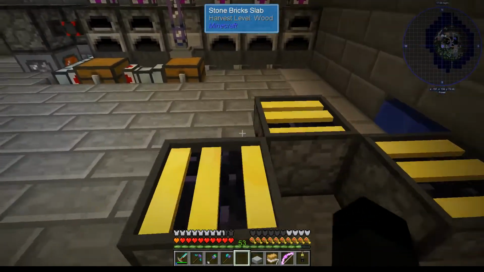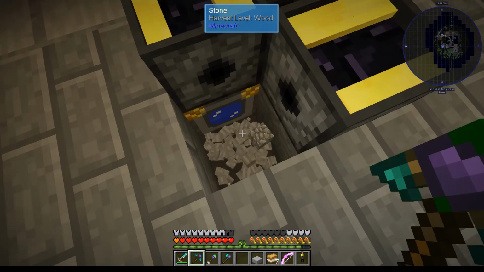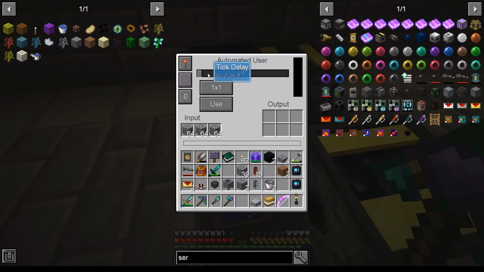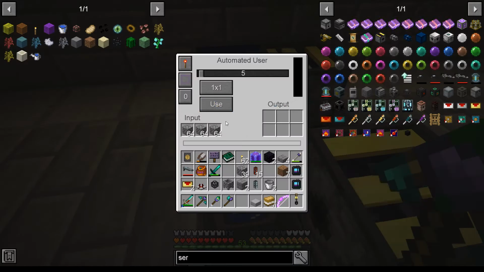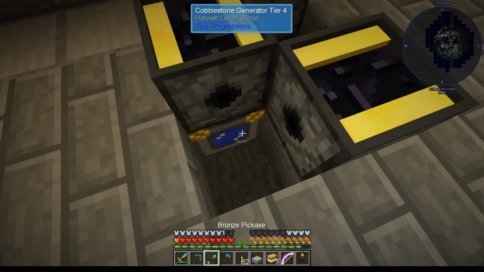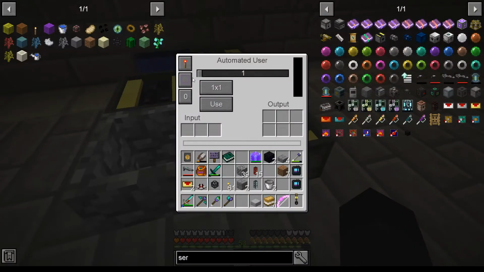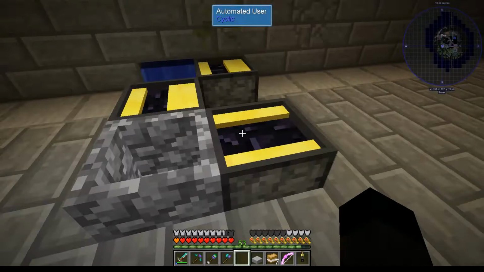Alright, I think what we've got going on here will probably work. So I've got a tier 4 cobblestone generator that generates 4 cobblestone every second, every 20 ticks. So we can basically say that I want you to go every, well, a tick is a second, so can I put you up to 5 once per tick? That's going to use 1, and it's going to be using it onto a cauldron, like so.